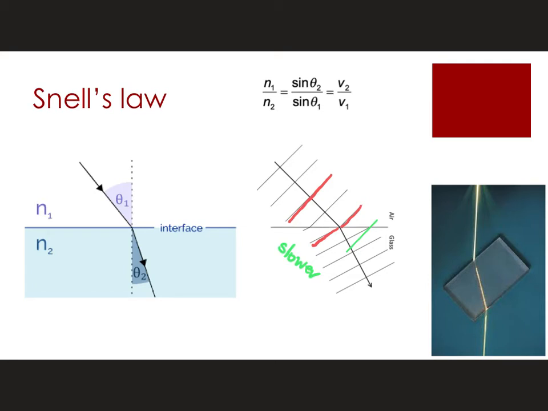How do you think we're going to measure what angle it was before and after? Of course, we need a normal. In this case, we could call it theta 1 for my incident angle, and then this one here will be theta 2, which would be for the refracted angle, or angle of refraction. We can see that when we go from a medium where the wave is traveling faster to a medium where a wave is traveling slower, we say it bends towards the normal.